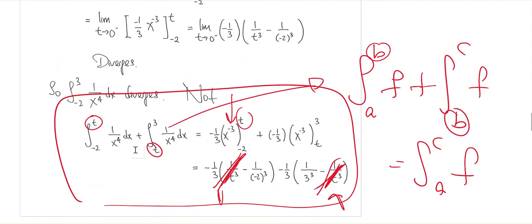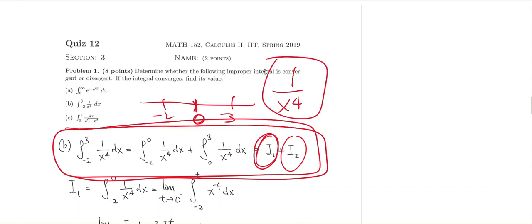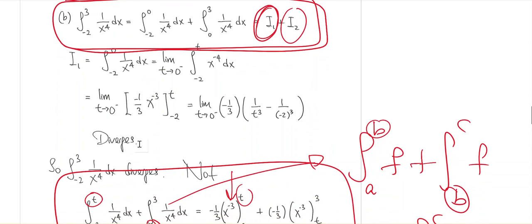Okay, so this is a comment that I want to make, which is a lot of you thought that something is wrong with the -2, something is wrong with the 3. Also, a lot of people missed that the problem is actually at 0. So please make sure that when you see something like that, you identify it. You know that the range of integration is from -2 to 3, and you know that the functions that you try to integrate have a discontinuity at 0, okay? And because of 1 over x to the power 4, this thing is not going to behave well at 0. So you have to be extra careful on that.